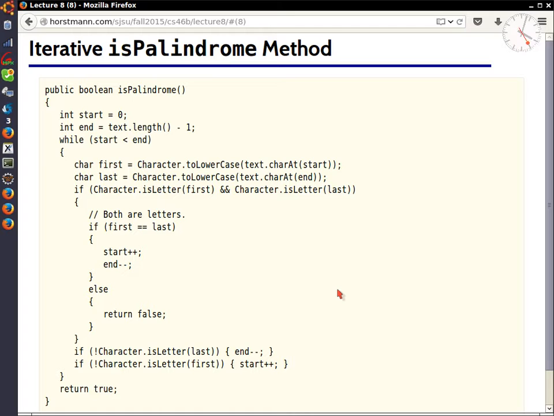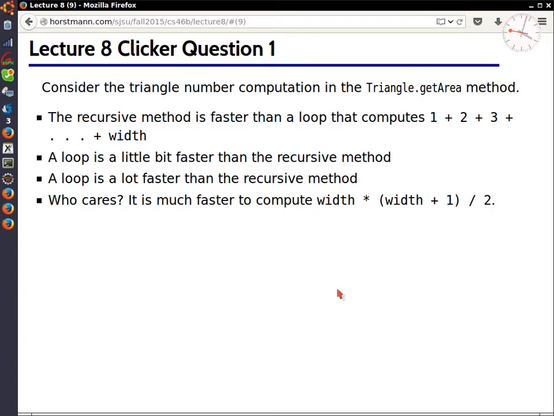Will I put a multiple choice question on the exam that says, is recursion always slower? Is recursion always faster? No, right? There's nothing to be gained from that. So you should always choose recursion if it makes the problem easier to understand. You should use loops if they make the problem easier to understand. In almost all cases, the implementation impact is minimal.